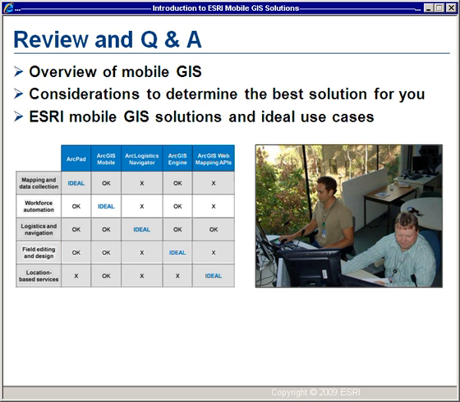For example, if you're looking to deploy an application where you need large amounts of data to reside on the device, it makes a lot of sense to use our geoprocessing tools to extract that data and provision the devices with the data in the office. This enables the person in the field to be able to collect just small edits of information and then synchronize it back over the cellular data connection from the field.